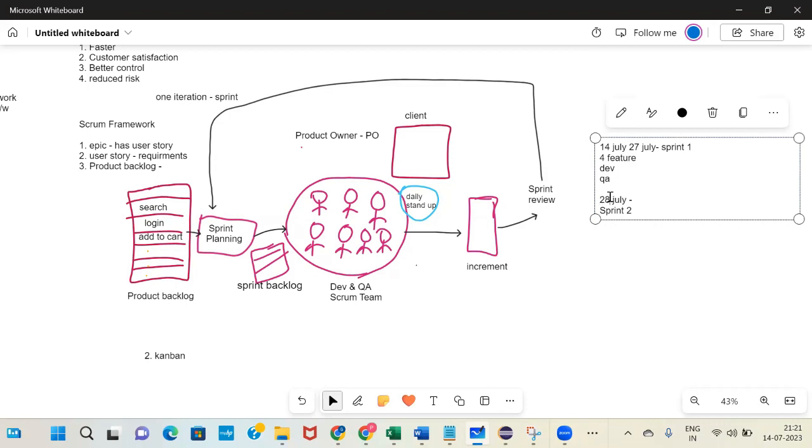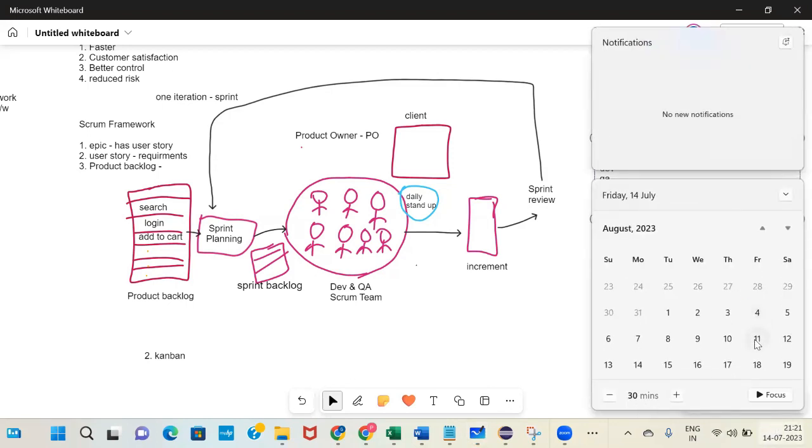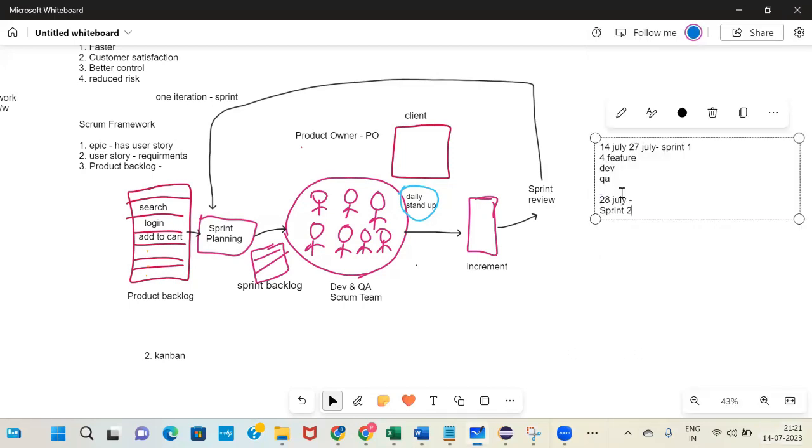And on the 28th, your sprint 2 will start and it will end on the 10th. On the 11th, sprint 3 will start. So I'll say 10 August is the end of sprint 2. Able to understand now?